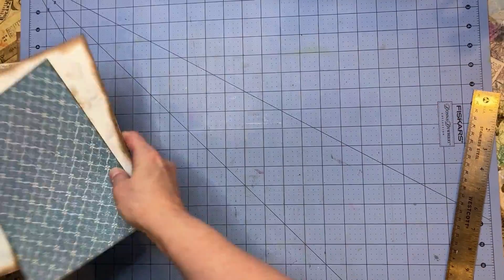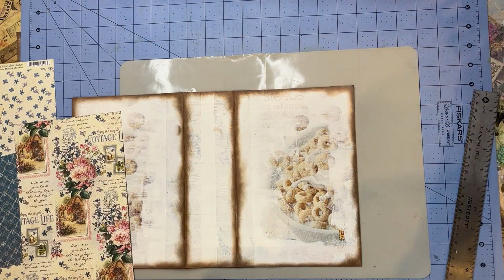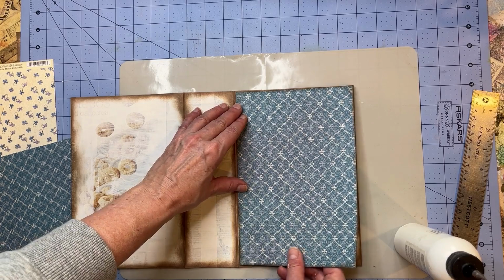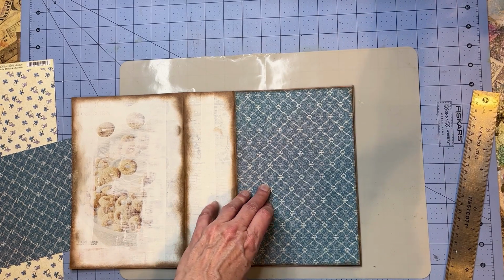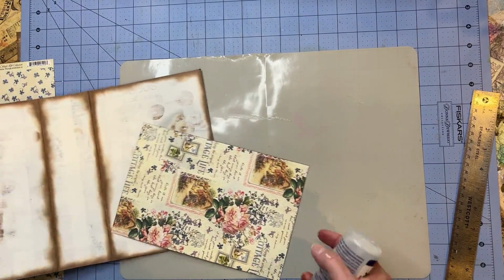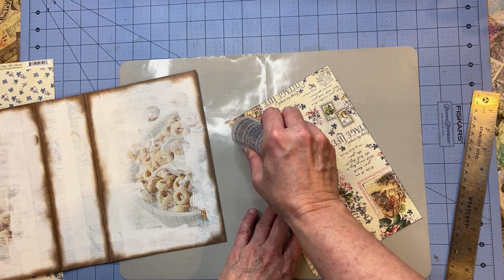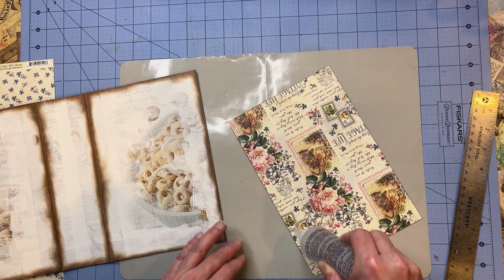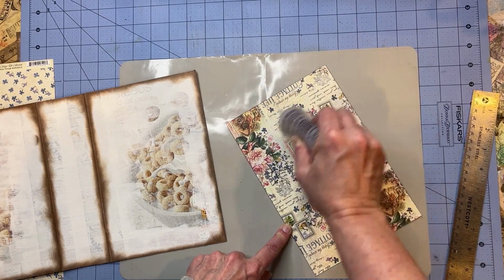Okay, let me do this so when I glue, I don't have all the spilling onto my cutting mat. And let's line this up again just to make sure I have it the right side that I cut it. Yes. All right, and I think I'll use the stronger glue. Do I need that for here? Why not? I probably don't, but I want it to last, so when I make full journals to sell, I always use a stronger glue. I just don't want anything coming apart. I mean, I know this is going to be mine, but I don't want mine coming apart either.